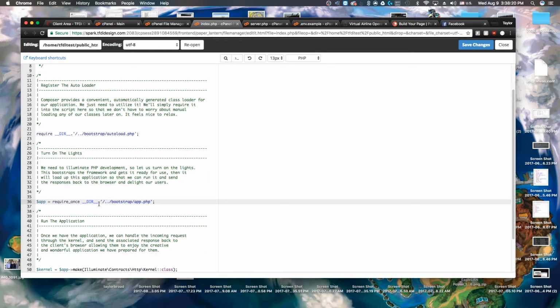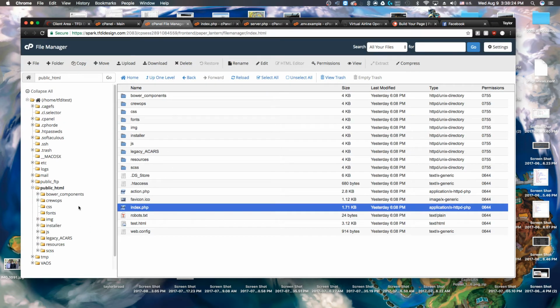Now, if you recall, if we go back to the file manager, normally we go up a directory. If we're in the public folder, we go up a directory into VAOS, and then to the VAOS folder, and then we move into the bootstrap folder. However, that folder technically doesn't exist anymore.